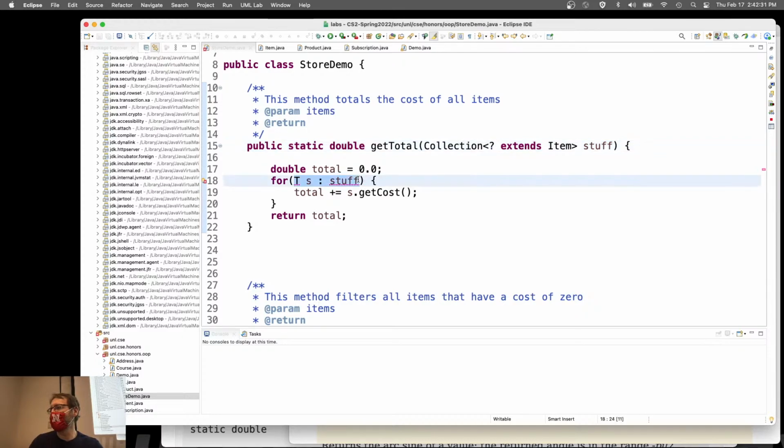Is there a way to iterate over this to get the cost without the actual t? For int i equals, no, I can't do that because I've already extended it to a collection. Okay. In this case, I do have to use t, I believe, because I am iterating over it, and I need to get a hold of it, s, so that I can get the cost. I'll show you another example where that's not necessarily the case. So restore this too, and there. Now we're all back.